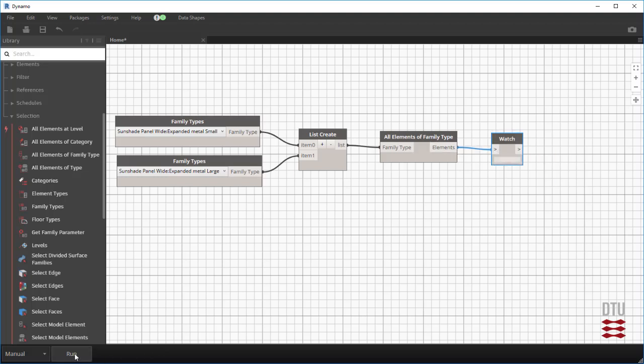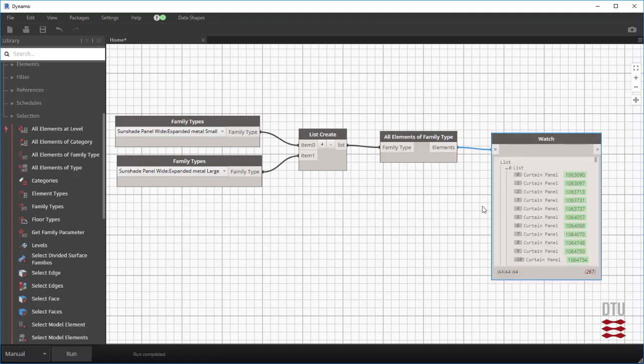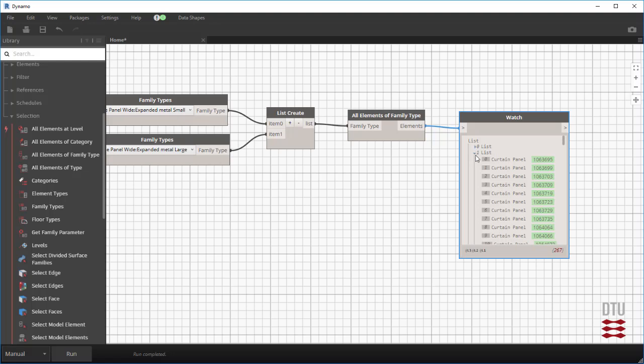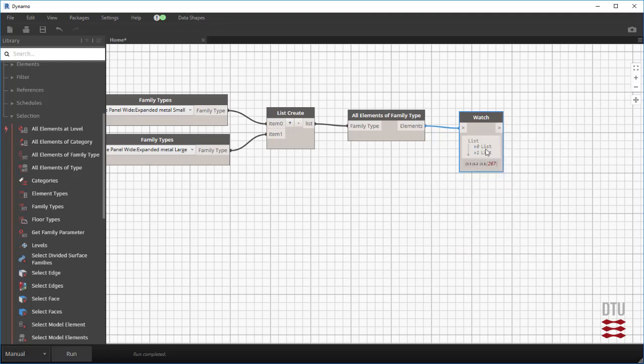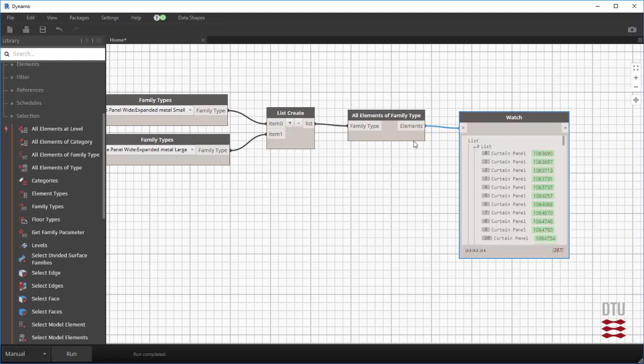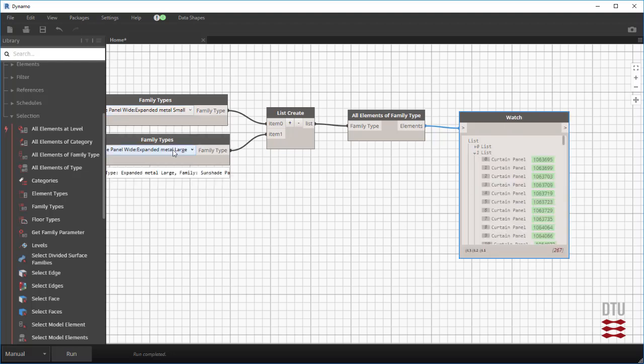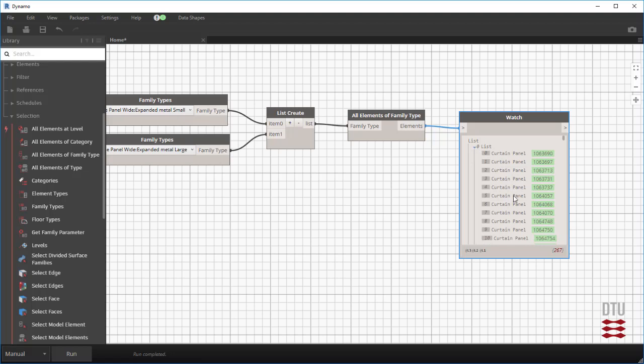Press run. As you can see now, I got 267 curtain panels, and I got them in two lists. The 0 list would be the panels which are small, and the 1 list would be those which are large. So item 0, item 1, and I have some number of each of them.